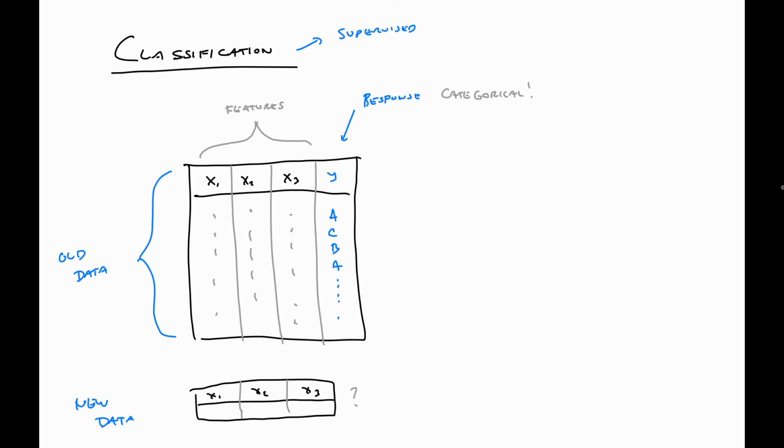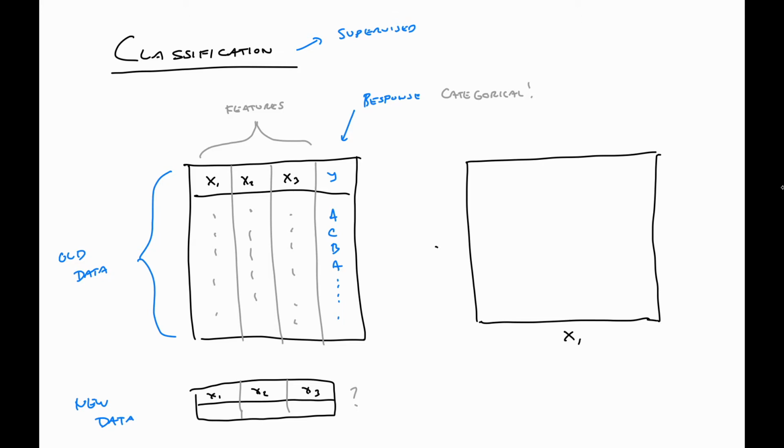So I'm going to try to draw this. The picture looks a little bit different. So let's say that this axis is now x1 and this axis is x2. So we have a two feature problem, not quite mirroring the data here. And let's say that there are two possible categories. So I'll use these blue circles to denote observations that have category blue. And then I'll use these gray circles to denote observations that have category gray, right?